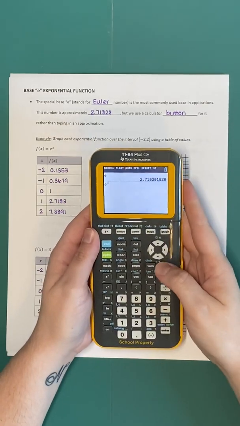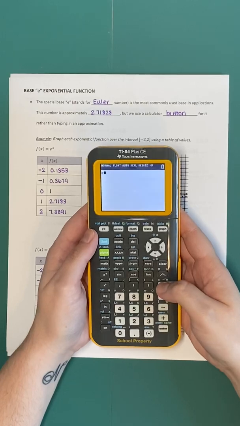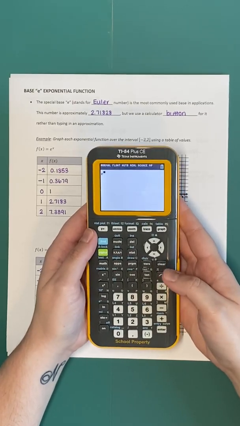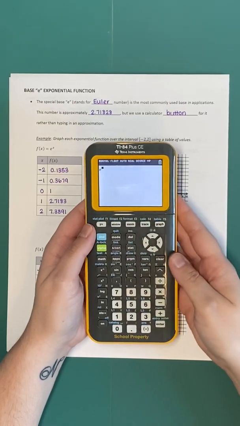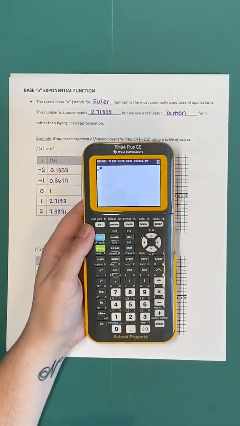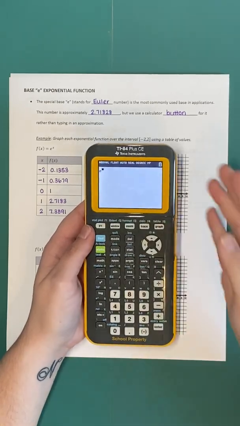What happens if you use the other one instead? So second and divide. All you'd have to do is press the up arrow, and then it formats an exponent for you. So you can get to it that way if you want, or you can use the one with the exponent already attached. It's not going to matter which way you do it, your choice.